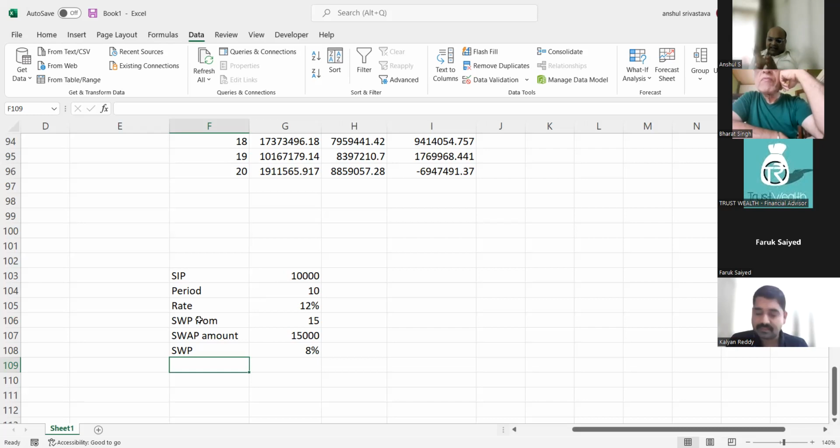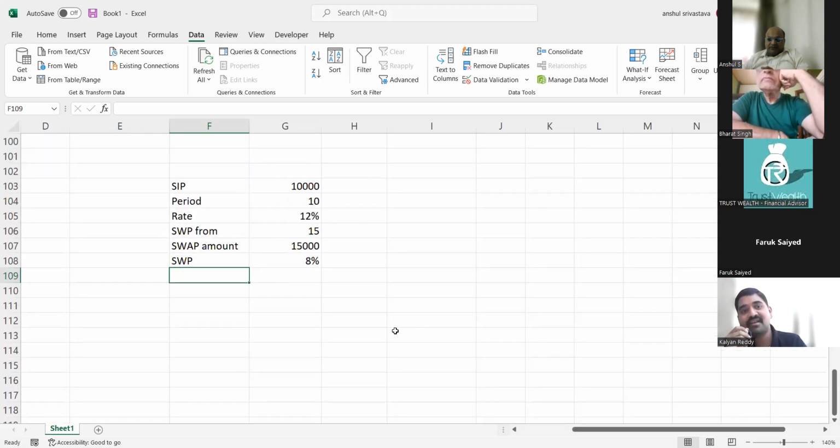Abhi 10,000 humne aise le liya, aisa bol sakte. Yes, excellent. And we are going to continue that SIP for the next 10 years. And we also want that after 25 years, I should have 50 lakhs more. Right. इसका थोड़ा easy solution बता दूं, गोल्सी का जरूरत नहीं पड़ेगा इसमें. हाँ, वो SWP का X plus 50% and end में it can be SIP into whatever. I mean, to make it easy.